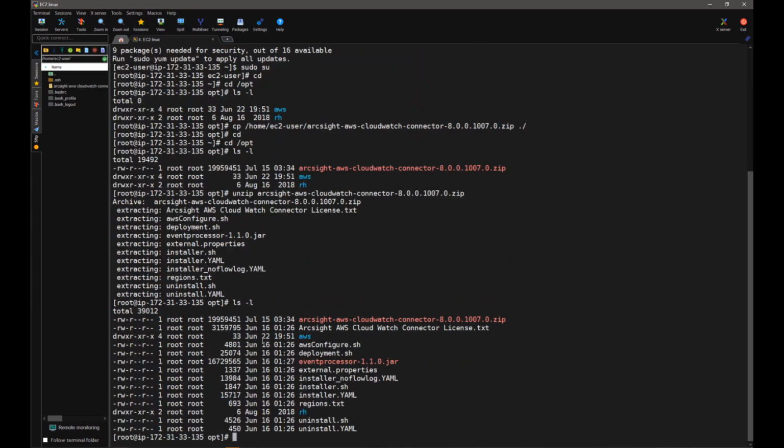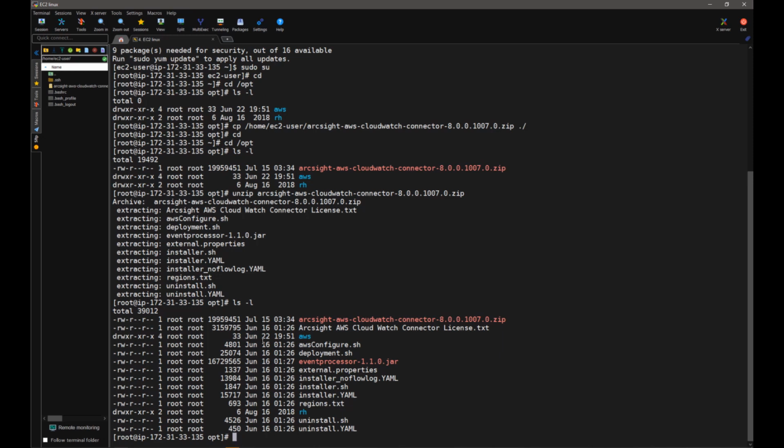Right, so this is this actual CloudWatch connector zip that you'll find in amongst all the connectors. And there's obviously one for CloudTrail and Event Hub and so forth, but this is the actual CloudWatch one, so this is what's important. So as you can see, it's a bunch of scripts.